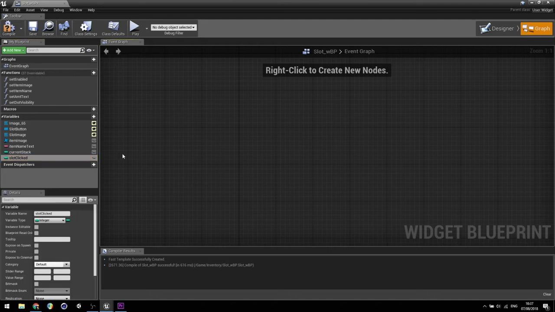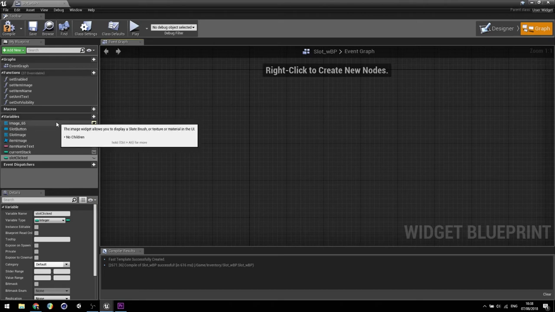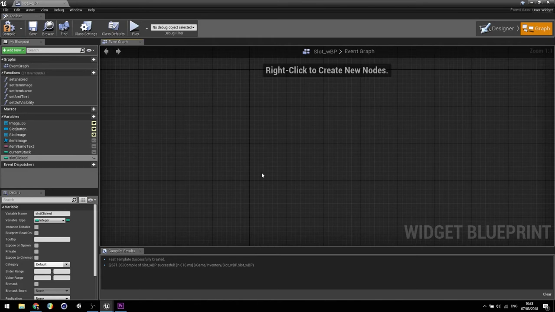Okay. So we've talked a little bit about passing information between blueprints. We've done a little bit of casting to make sure that input variables are the type of object that we're expecting. The next type of message passing we're going to look at is using event dispatchers. Now, event dispatchers are really simple. Basically, you can trigger them through events and then call them inside other blueprints that implement the blueprint that you're currently working in. Because we know that our slot widget is a part of the inventory widget, we should be able to use event dispatchers to pass information between them.